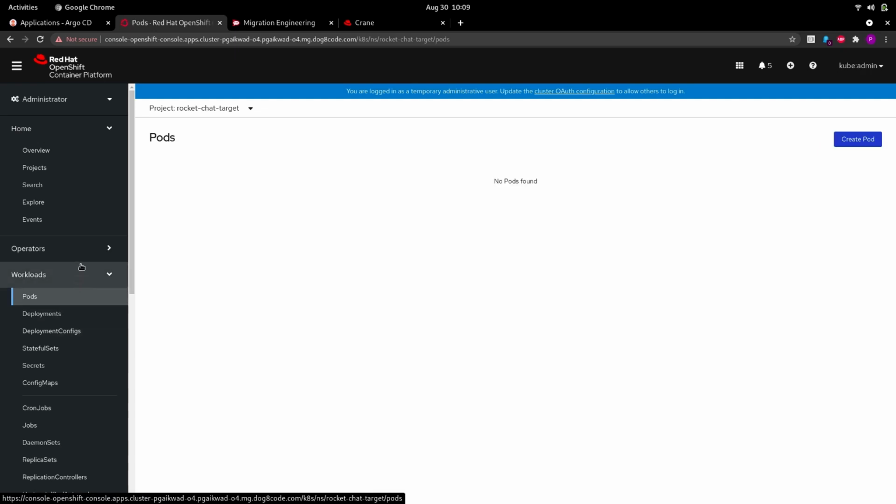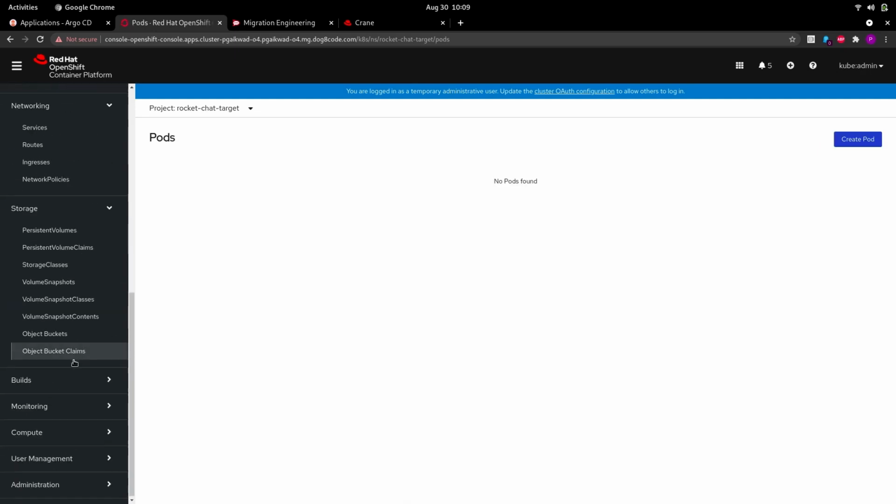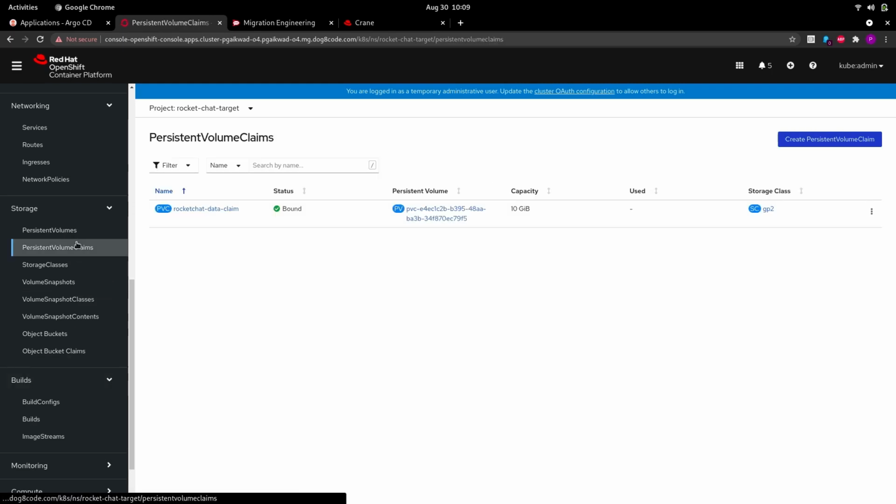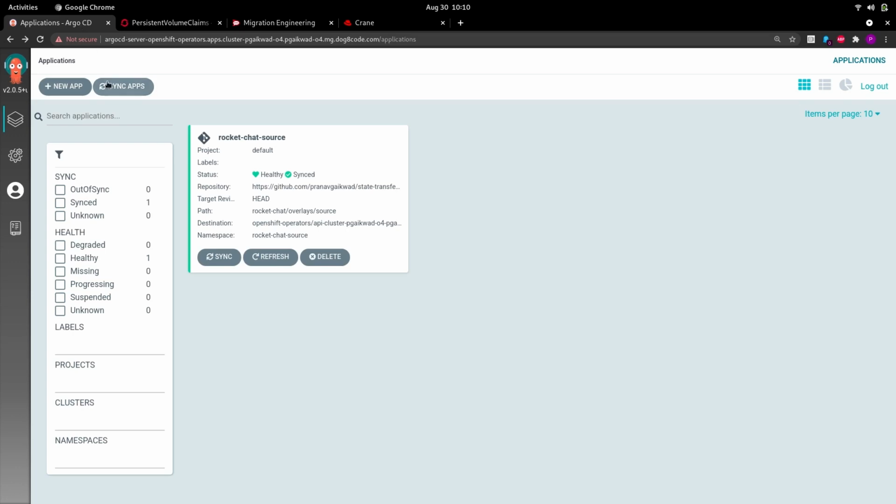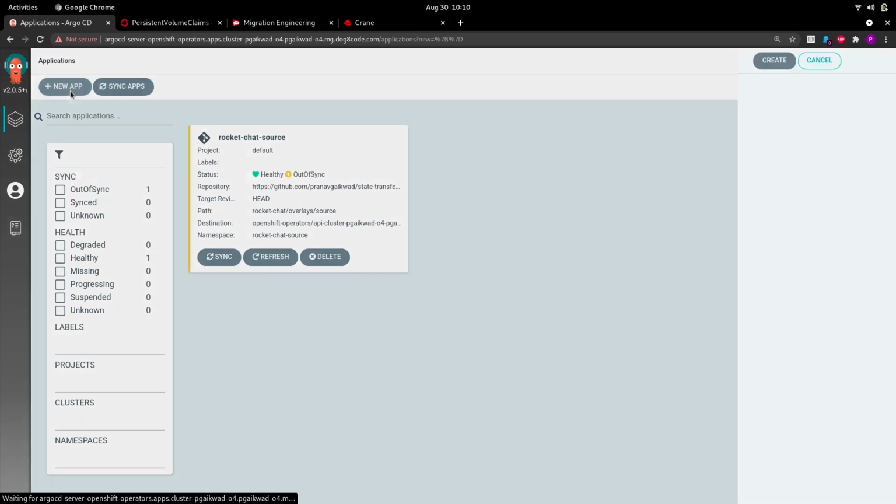Since we only migrated the state of the application, we don't have any workloads running. We just have a PVC definition, and we have the data that we created in the source namespace migrated to the target namespace.